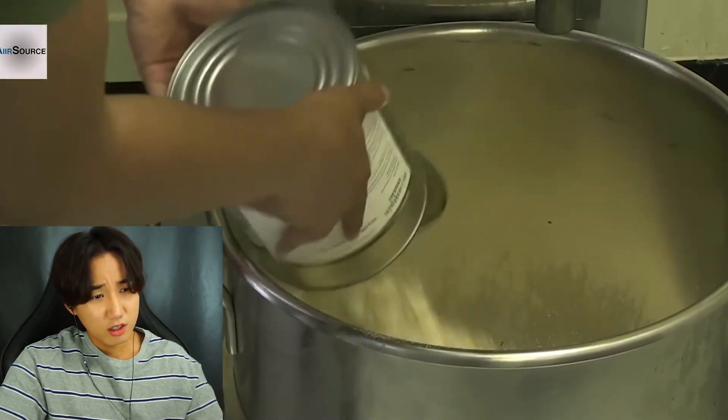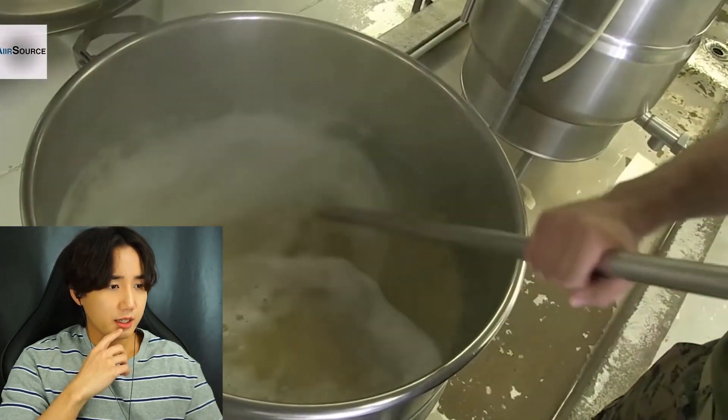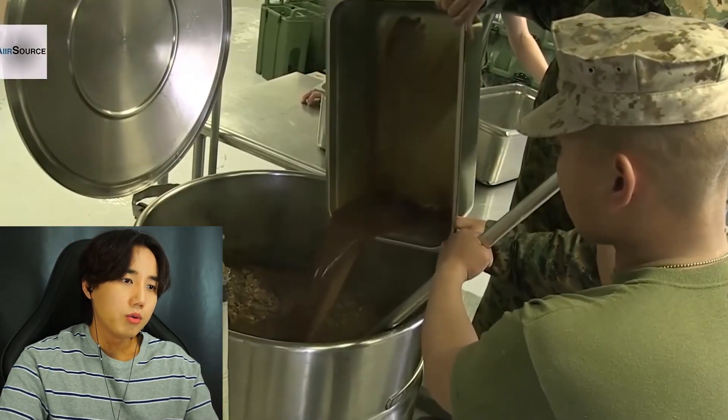What is in that can though? Is that flour? Oh they make the pastry by hand - wow! I've never - when I was in the army we never made bread or any pastry. We had burger days and they would give us buns that they sell in convenience stores. We would boil water and just throw the buns in to heat them up. Very disgusting - soggy and bad. And they're making their own pastry - it's different already!